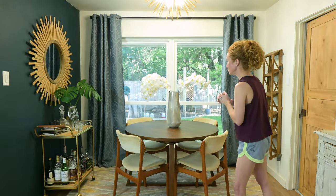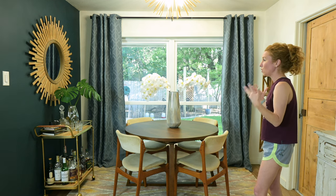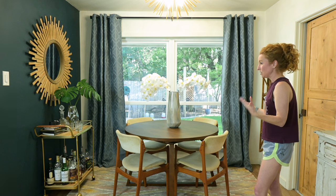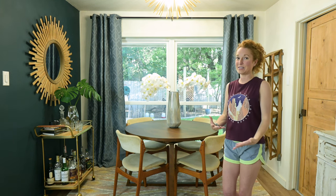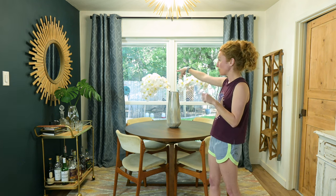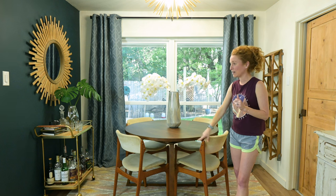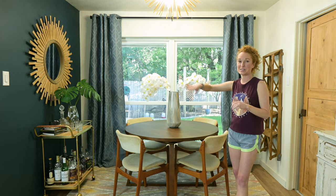I would love to support a local artisan, a handmade piece, so I'm gonna start looking for that. But I just feel like this whole room was inspired, and I knew I wanted to do it, and it just came together with more than I ever could have thought it could have. So whatever I do, probably get new curtains, because why not, right? Get these chairs recovered, and if I do get that pink piece, we will be back.